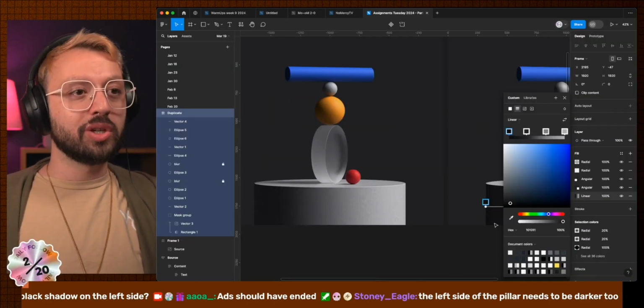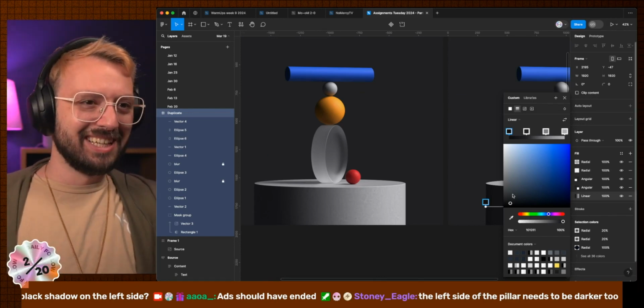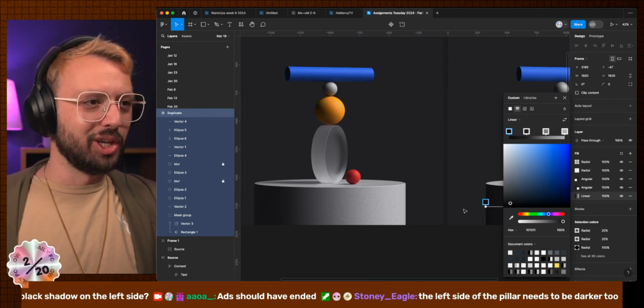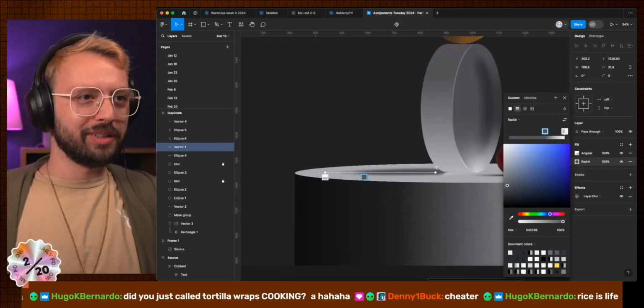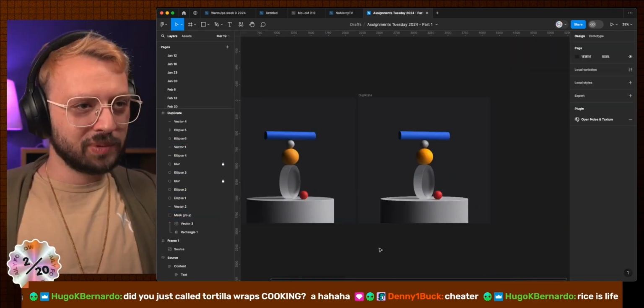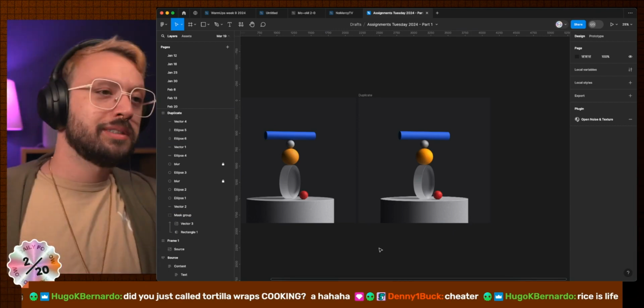Yeah, maybe. It should have been a shape. I'm gonna say that now. Should have been a shape, because the way that I built it, it's just not a good idea. That shadow is pissing me off. It's supposed to be further out. It's not supposed to be that. Once again, because I can't apply a gradient on top of the pillar, it's annoying.